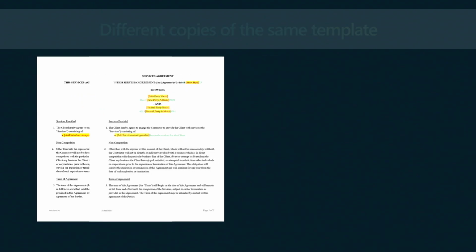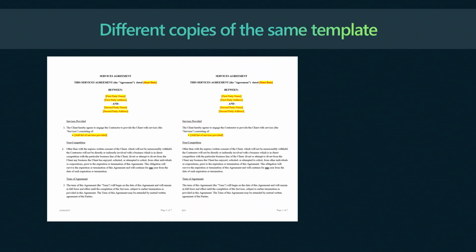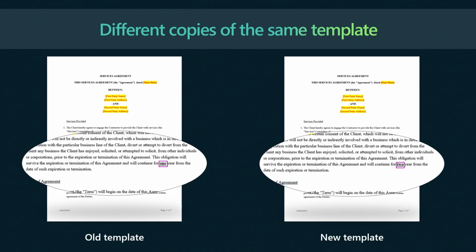For example, here I have a small change in one of the clauses. I just changed a simple word in this ownership clause or this non-compete clause, where previously, if I'm hiring a vendor and asking them to work for me for some time, I may require them to not work for my competitor for at least 1 year. This was in my template before. I changed it to 2 years. Now I have two copies of this template. I have an old template and I have a new template.